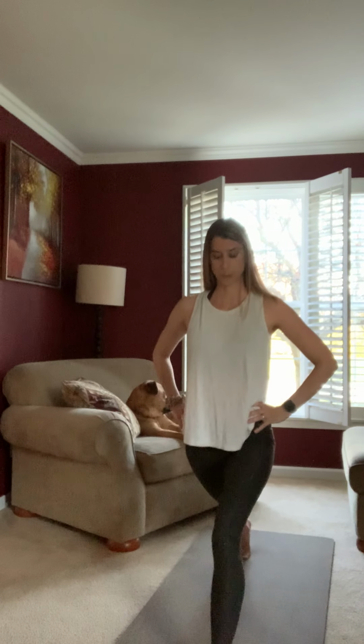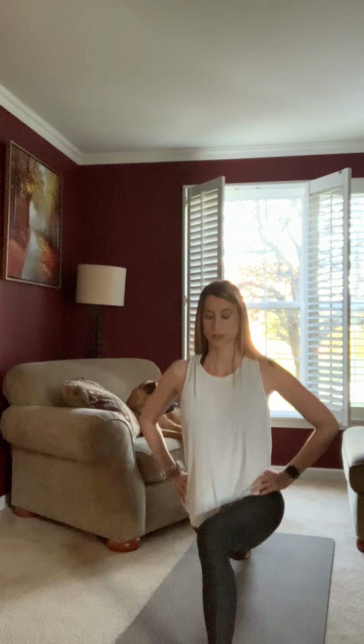Shoulders are over those hips. That balance is being challenged. That front knee does not go past those front toes. It goes just to about mid-foot.